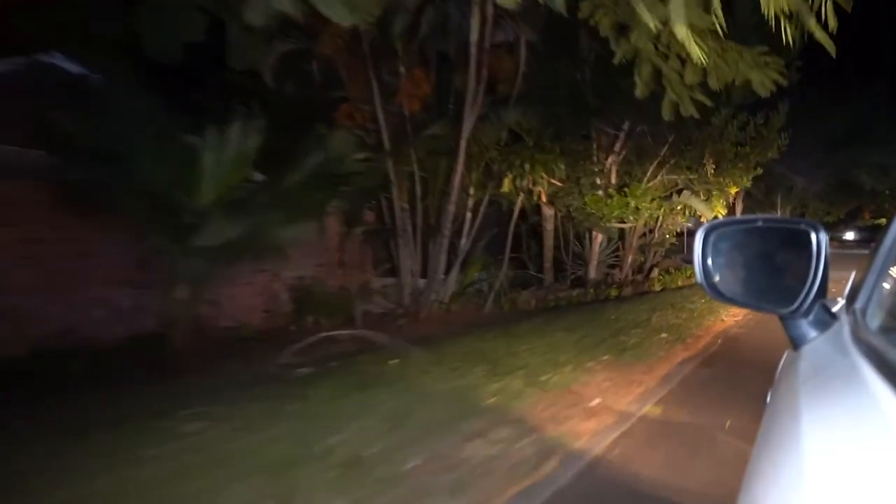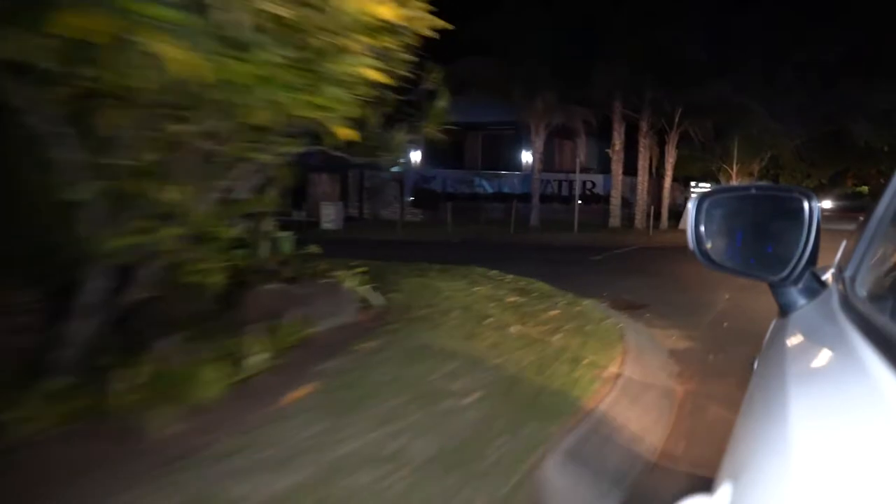Taking on the fresh evening air and the dark to spot hippos was rather exciting. Hippos are most active at night — this is when they come out to forage for food. They are herbivores and eat mostly grass; in one night they are able to eat up to 35 kilograms of grass. If you decide to go looking for hippos at night, do stay in your car and keep a respectable distance. They are called Africa's most dangerous animal for a reason. We're now on the beach road, but there are so many stars — there's hardly any light pollution here, so you can just imagine what the sky looks like.